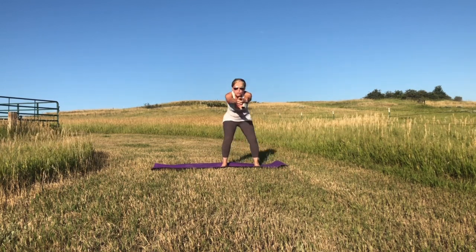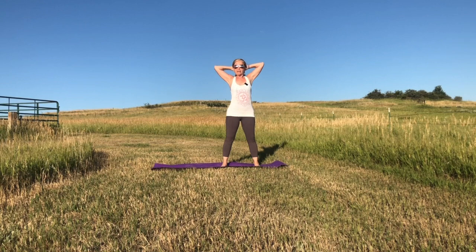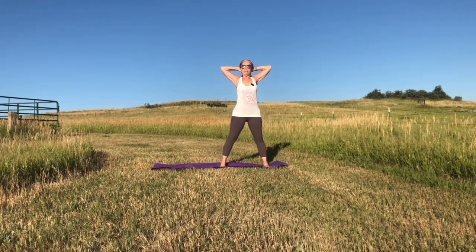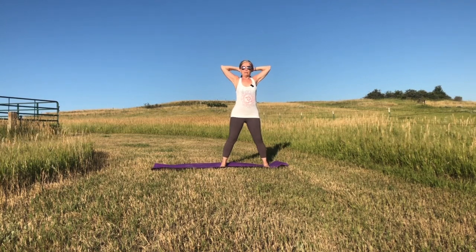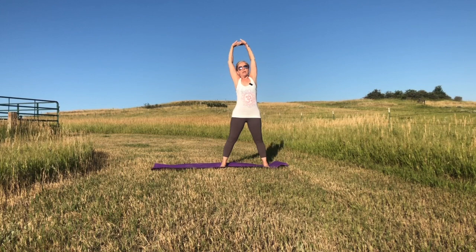Or just take a chair variation. Inhale all the way up. And then we're going to do one more. Exhale. Step your feet a little bit wider now. Comfortable distance, feet parallel. Inhale, interlace your fingers, press your palms up towards the heavens.